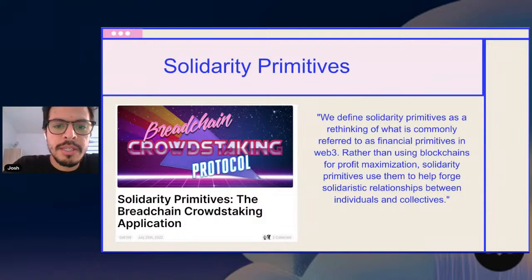So here, rather than using blockchains for profit maximization, solidarity primitives are used to help forge solidaristic relationships between individuals and collectives.